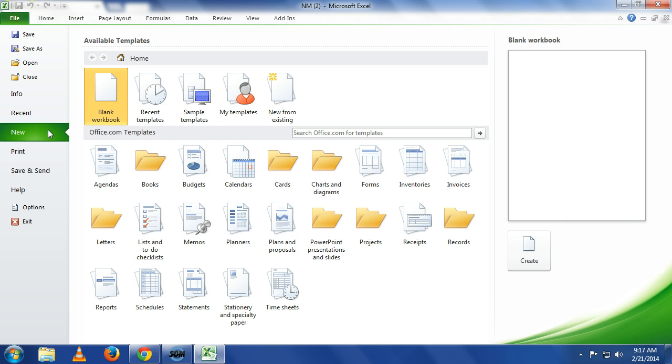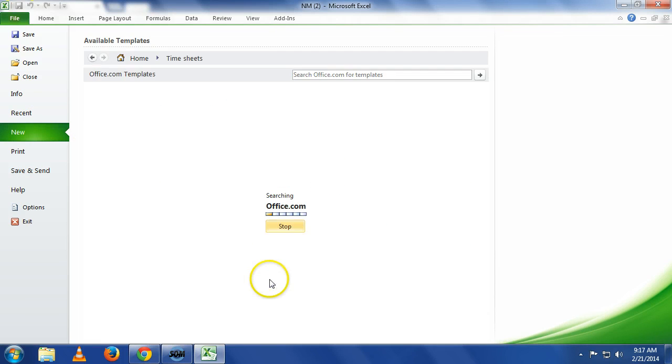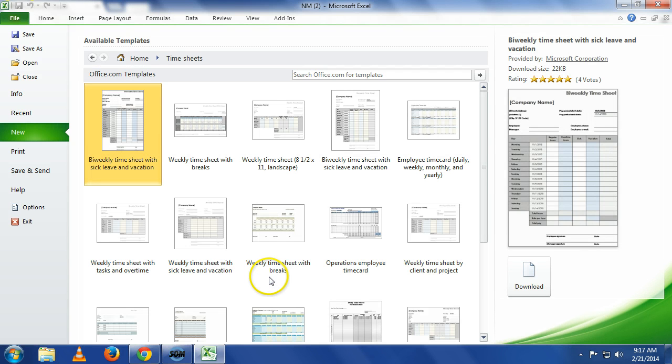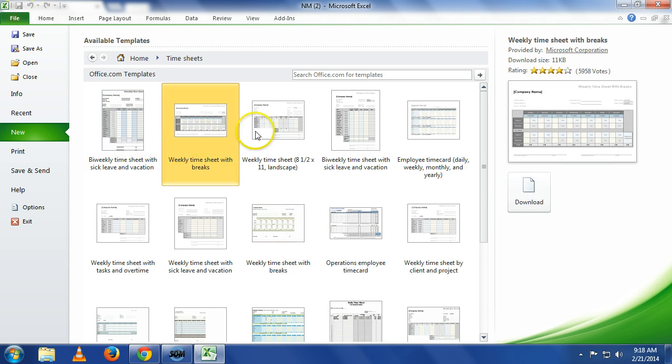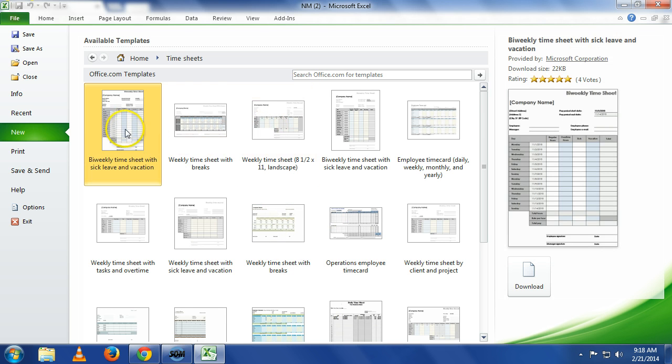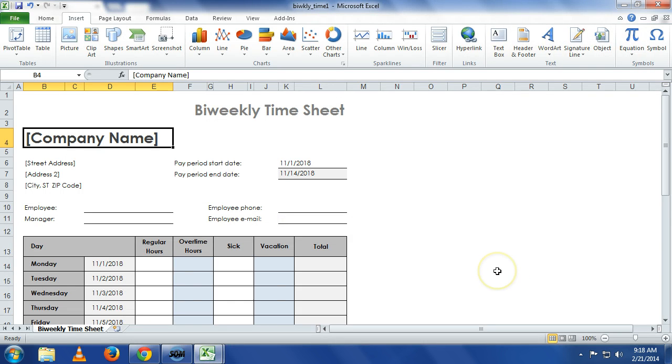Let's go to timesheets. These are built into Excel. There's a folder that Excel looks at for these things. It looks like all of you have to download. Let's go to the biweekly timesheet and download it.